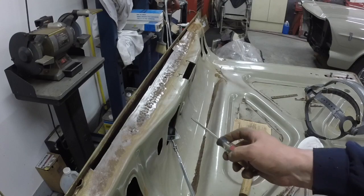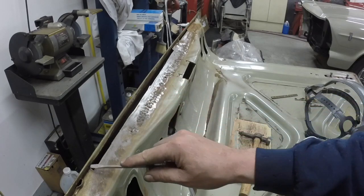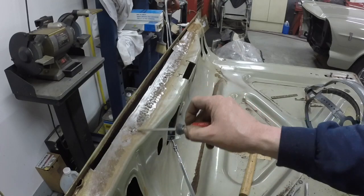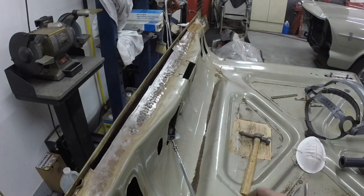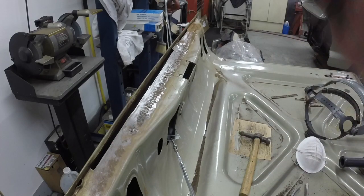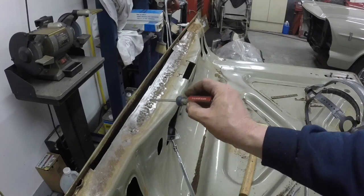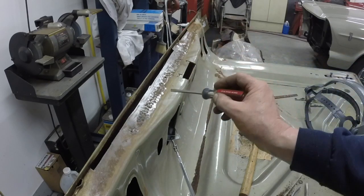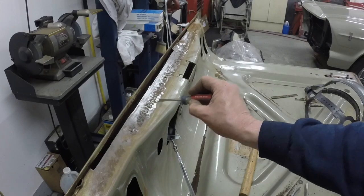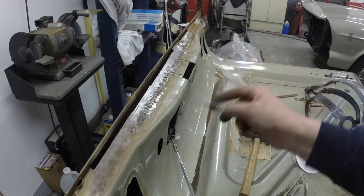but this has a bend in it here and another bend in it here, and it changes as it goes along just slightly, so it'd be a lot easier to. I cleaned it all up. I'm going to take my welder and just weld in all the pits, holes or not. Like this pit right here, I can hit that with a welder. It'll probably burn through instantly, and then I can weld it up.